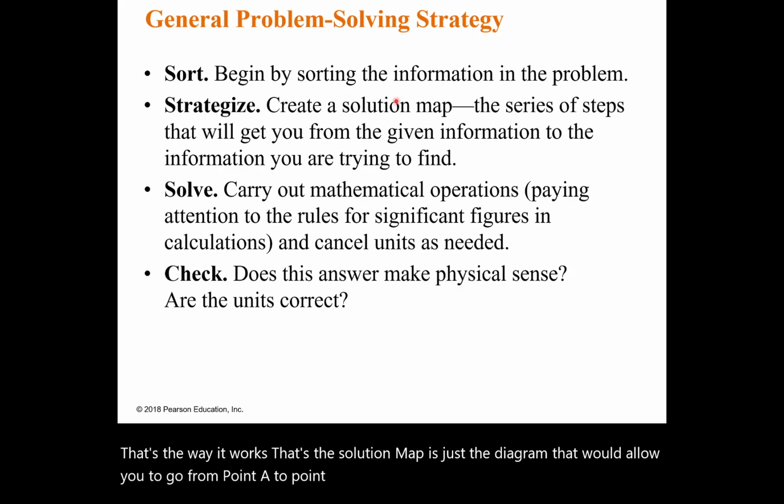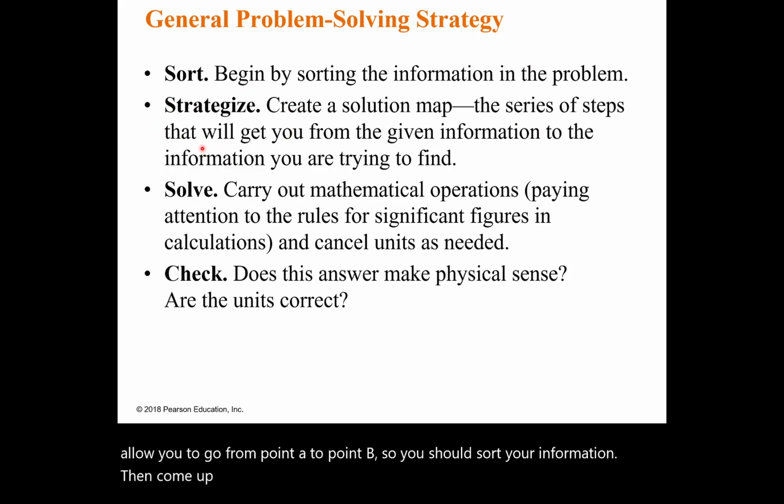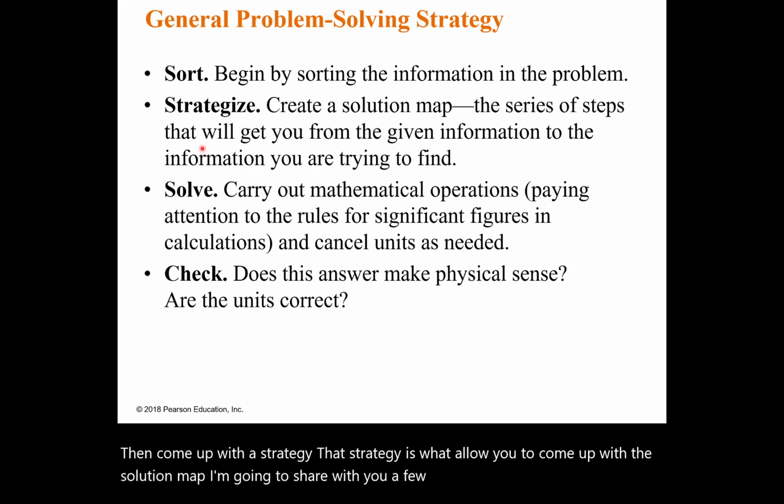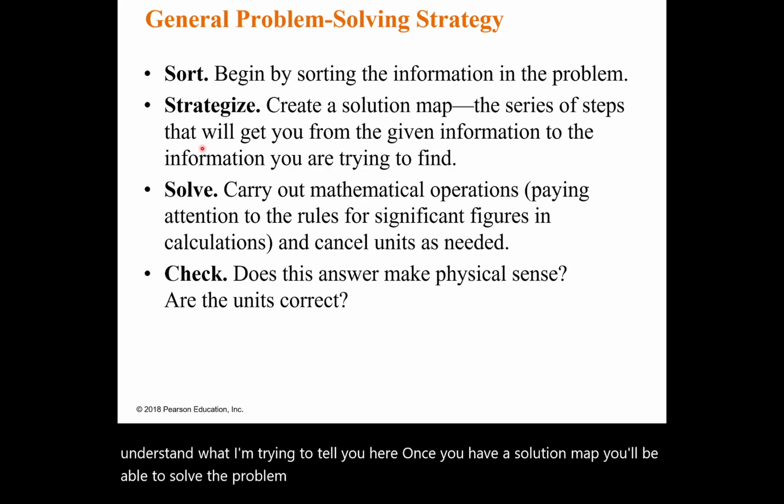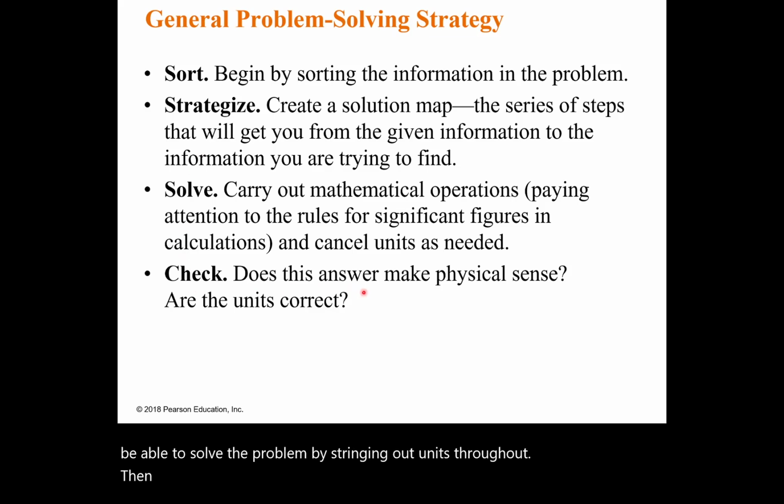So you should sort your information, then come up with a strategy. That strategy is what allows you to come up with the solution map. I'm going to share with you a few examples, hopefully they can help you understand what I'm trying to tell you here. Once you have a solution map, you'll be able to solve the problem by stringing out units throughout. Then check your answer. Always check your answer. Okay? Check the units and check if the magnitude of your answer makes sense.